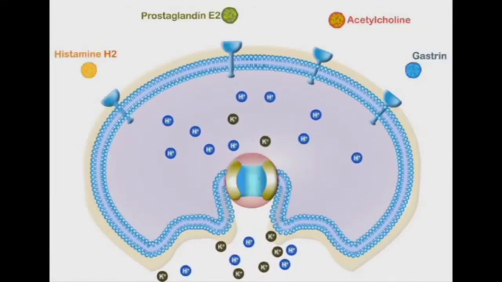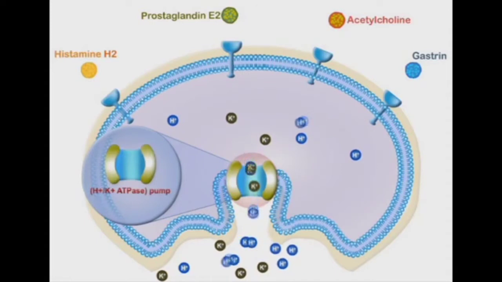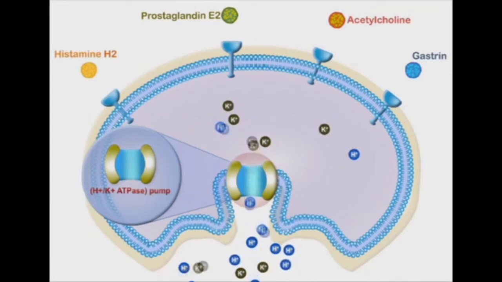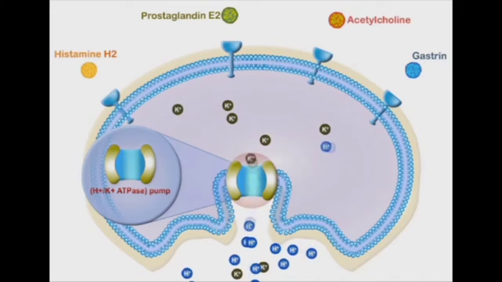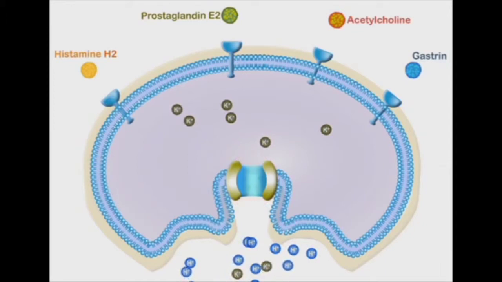The main regulator of acid secretion in gastric parietal cells is hydrogen-potassium ATPase pump, more commonly known as proton pump. Hydrogen-potassium ATPase enzyme system pumps the proton from parietal cells into the gastric lumen, in exchange with potassium ions, which are transported into parietal cells. Therefore, proton pumps are the main acidifying factor of gastric fluids.